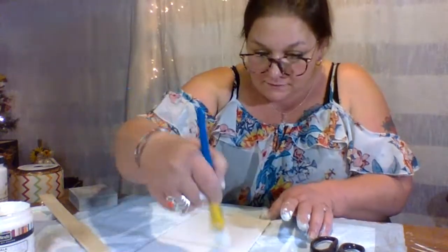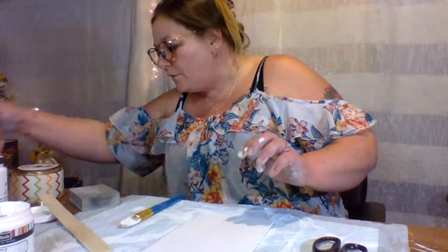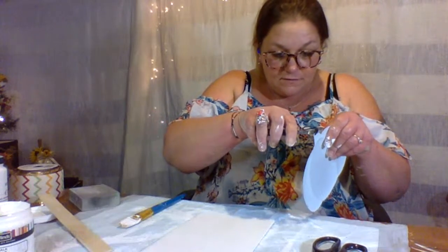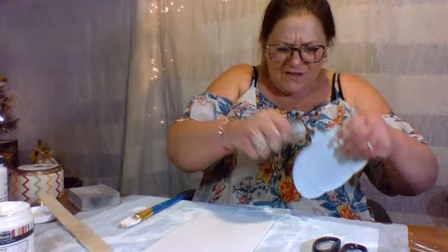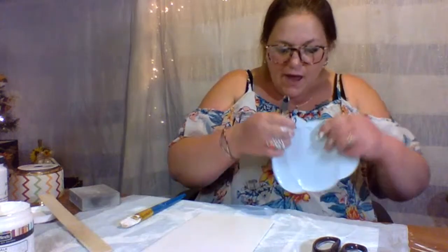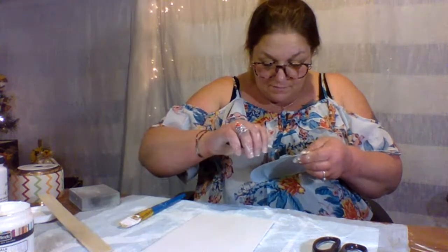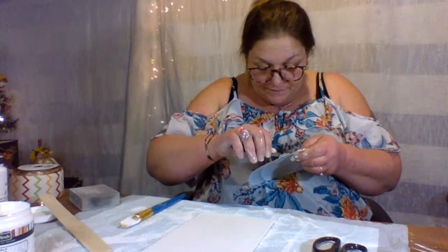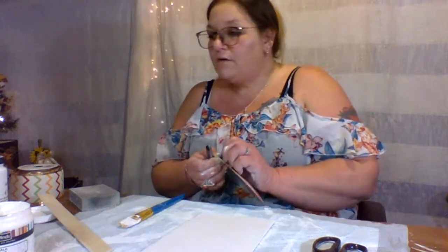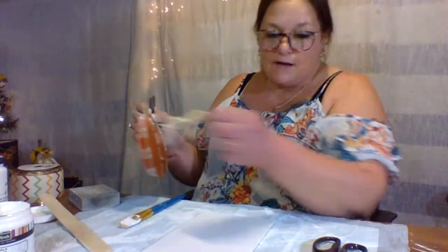I better not get paint on my shirt. All right. So we're going to do, I'm going to take this and I'm going to cut this off. This little hanger thing, if I can get it off. There we go. I got some cute little raffia that I think will look amazing on here. It did come with raffia bows, these ones, but I took them off, guys. It came just like that, so I just took it off for the time being.